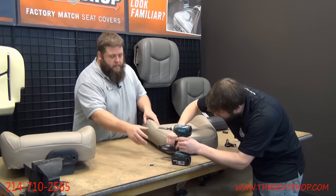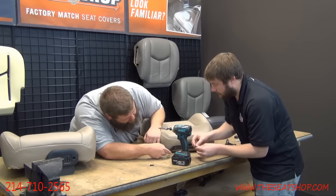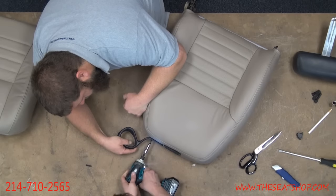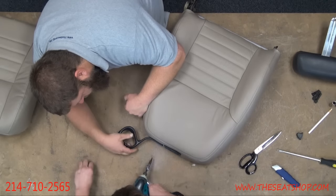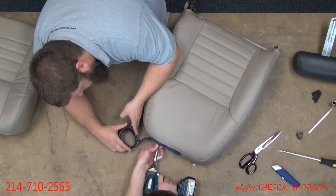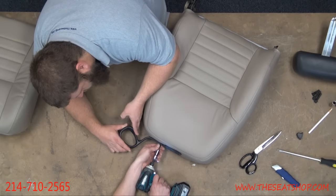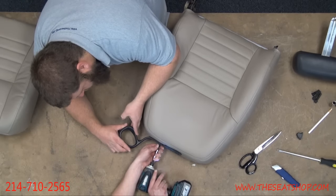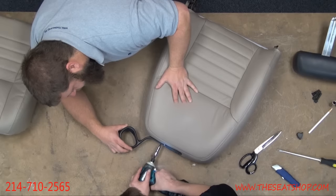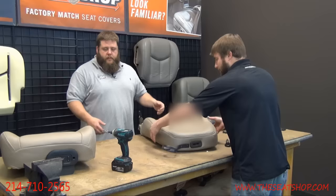Here, you want to hold this? Yeah, sure. Right there, I made a little cut. Okay, yes. Got it. And don't over-tighten those, because you don't want to break any of the plastic on there. All right, next we'll get the bottom.